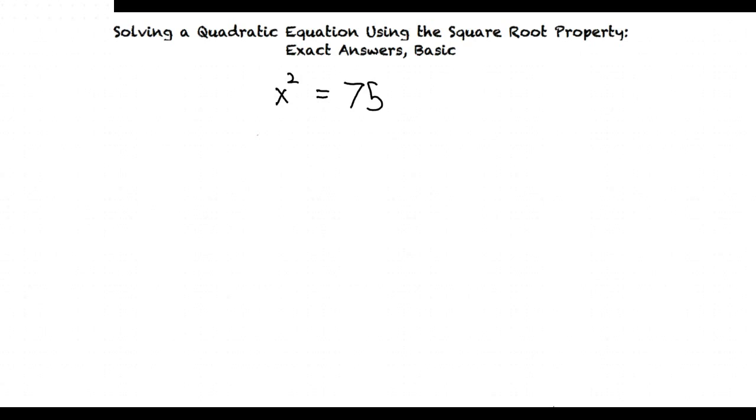So how do I solve this one then? Think about it. We simply want to get the variable alone to one side with an answer on the other side, right? Then how do we get the x alone on the left side?